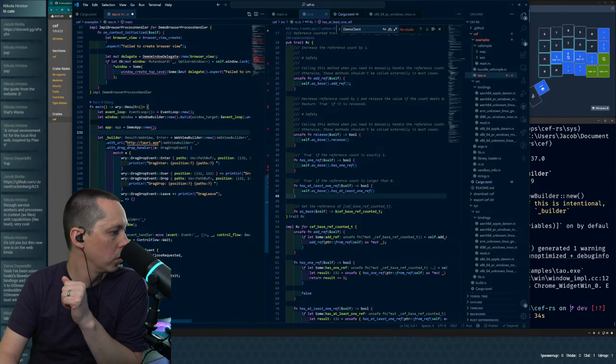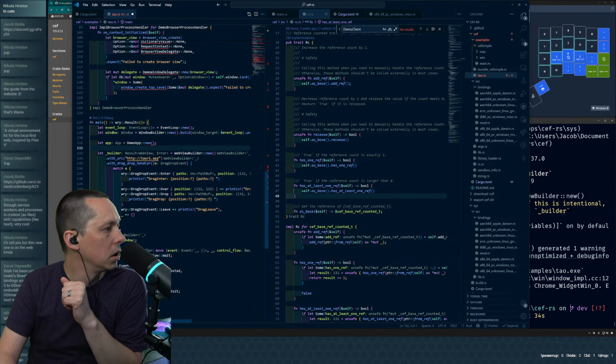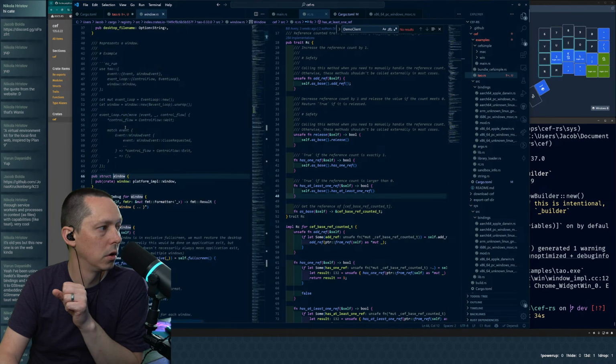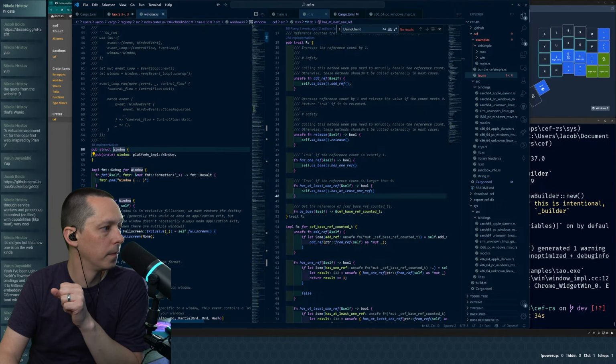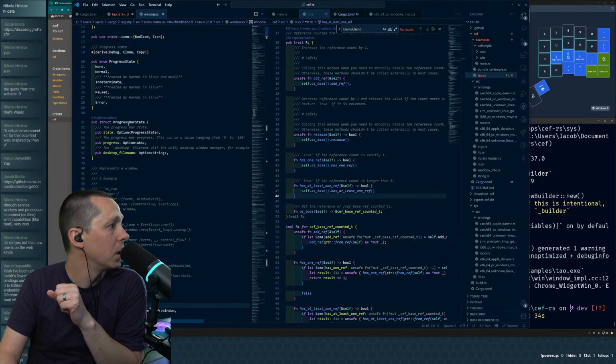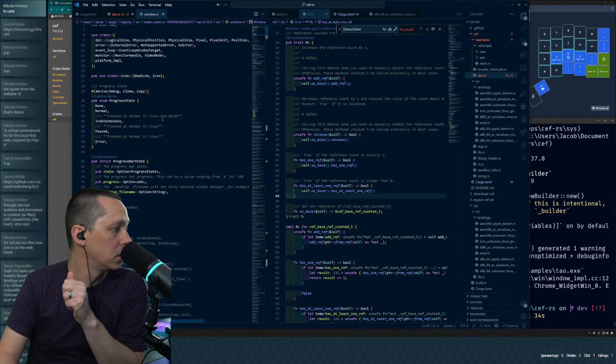Move event control flow. I think this is the shared window handler. We get the platform impl stuff, but I'm pretty sure that's the case.